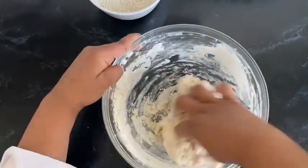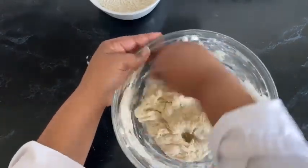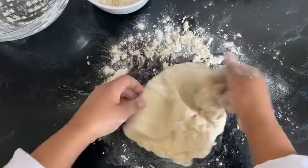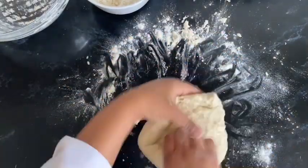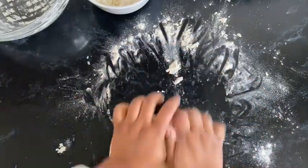You can use a machine. You're also going to need some flour for dusting, so I've got a little bit of flour on the side, and that's what I'm going to be using for the kitchen counter. So just knead the dough really well for a few minutes, and that's what makes your sabayat soft, and the oil and everything that we've put together is what makes it flaky later on. So knead really well, and it's quite fun to do this.